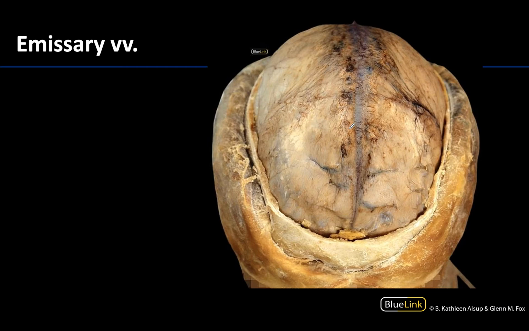These are connections between the external portions of the cranium, so mostly associated with the scalp, but in some other areas as well. So that connection between that external part of the cranium to the dural venous sinuses. The flow of blood is typically away from the brain, but not always. You're going to have emissary veins in many different regions. Sometimes they will be missing in these regions. Sometimes there will be more than is typical. So there's a lot of variation here.